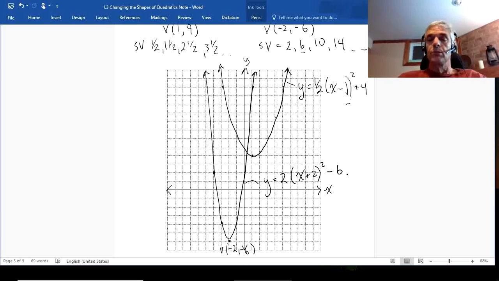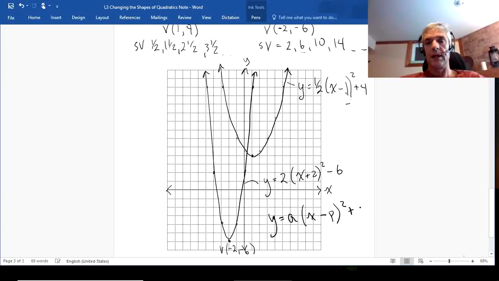Now, they love to talk about this thing called y equals a(x minus p) squared plus q. And all they're doing is saying, this is your a value, this is your p value, and your p value changes signs. So if it's minus, then it's positive, and if it's positive, it's minus. And then your q value is just simply there, and it does not change signs. So if it was plus q, it's plus q. If it's minus q, it's minus q.